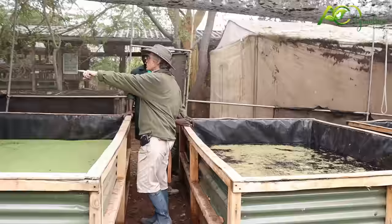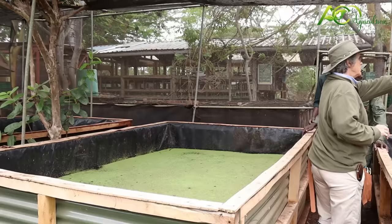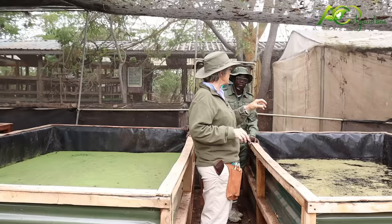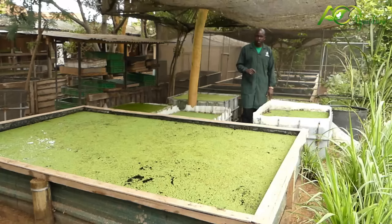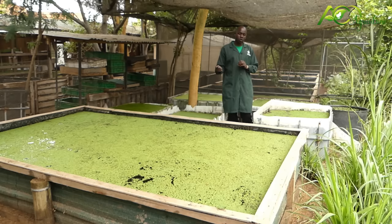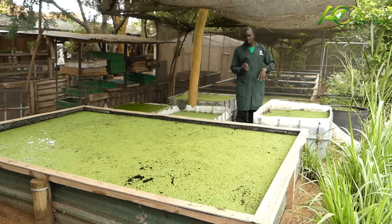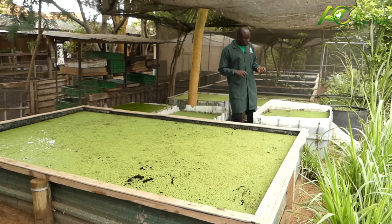Here we've got five trays of Azolla growing and we've just put in 200 catfish in there, so the catfish will grow. They're being fed on maize bran at the moment, and then we will put 50 in each thing to grow up. Now, catfish don't eat Azolla, so we can grow the Azolla over the top and we'll get our own meat. Azolla itself mostly is used in most of the countries, and Azolla is in the genus of the family of fern, which normally grows in water. It is a leguminous crop which can also fix nitrogen either to the soil or to the water.